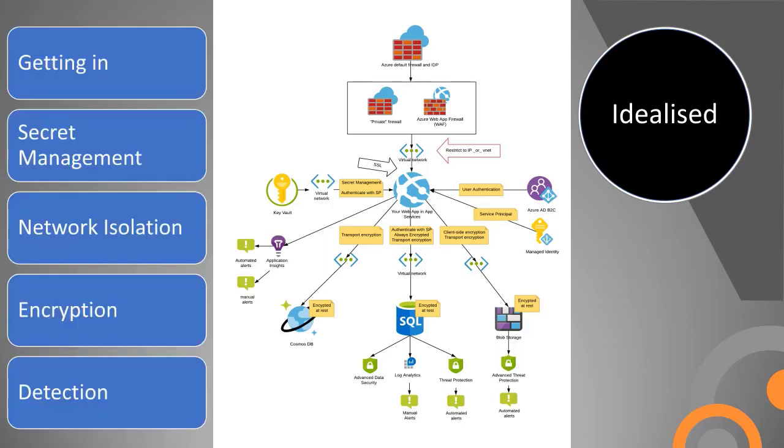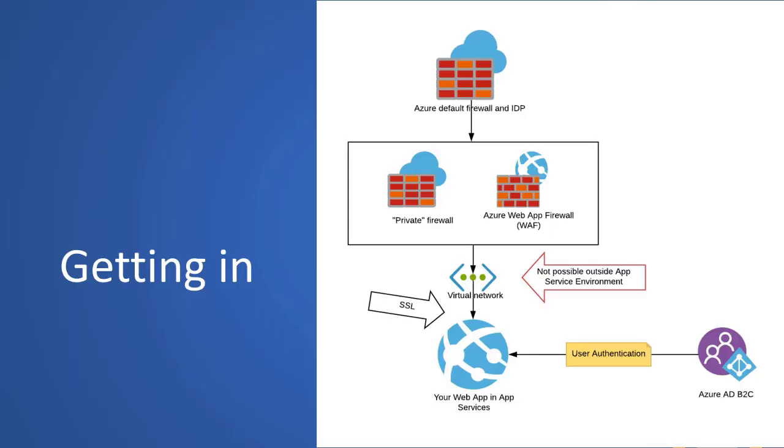So I'm going to go through these in the following. So this is all primarily about prevent and a little bit of detect and mitigate. So I'm going to go through getting in, secret management, network isolation, and so on, as it says on the screen. So the first question I always get is, how do I make sure that people can't get in? That's the first thing, right? And that's what we all worry about. How can I stop the attacker from hacking my website and getting into the system?